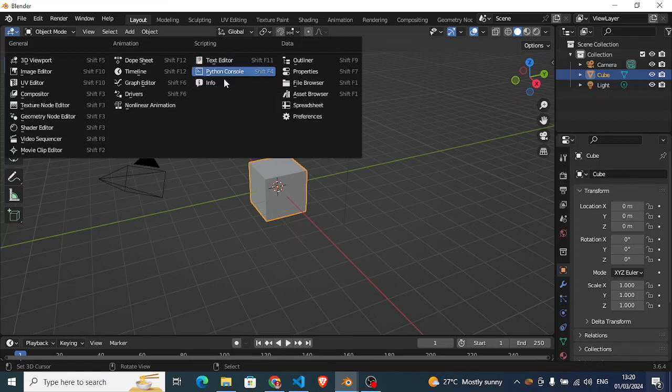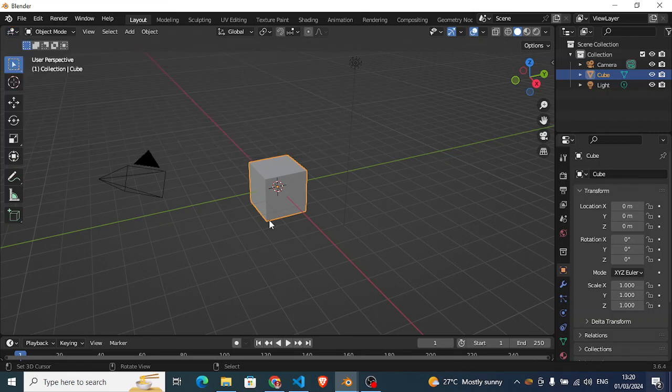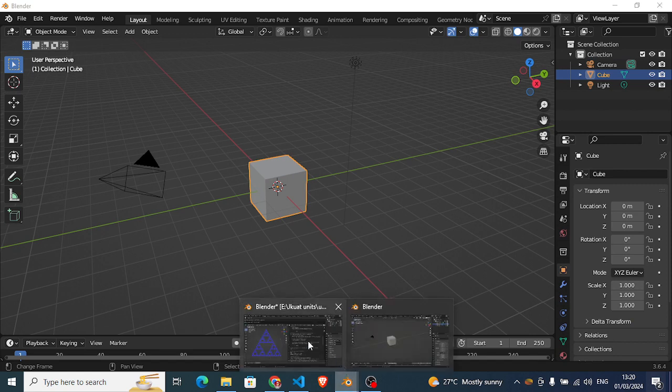The third one is the text window and the console. These are usually much simpler than the one we use in our development environment, like Visual Studio Code. It just runs the code, it has a code highlighter and a lot of other things. So let's go back to the code and review it.